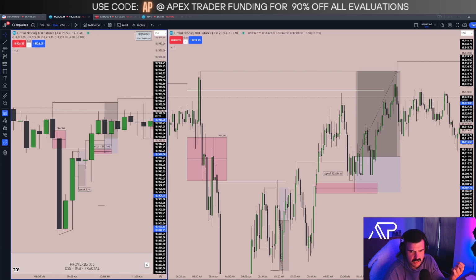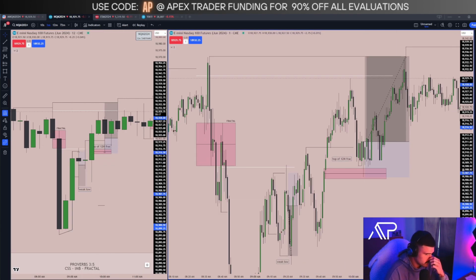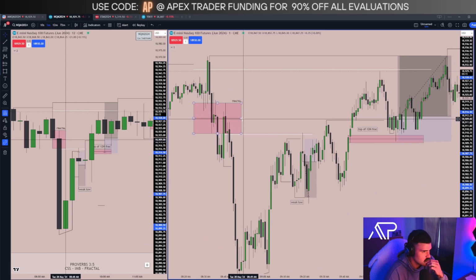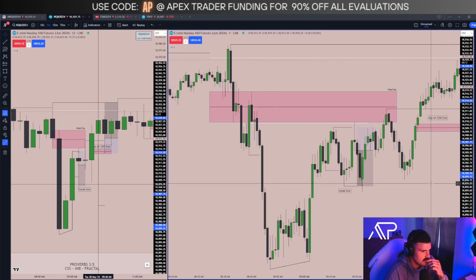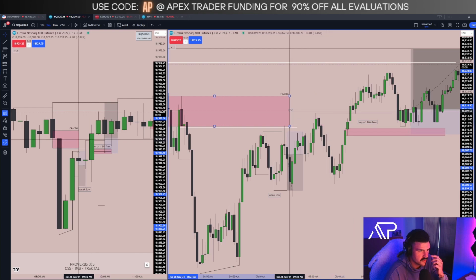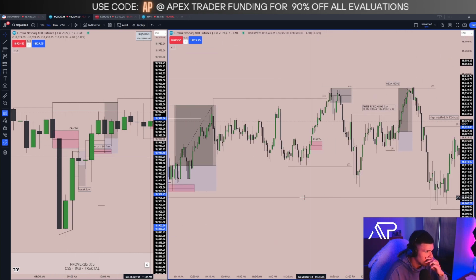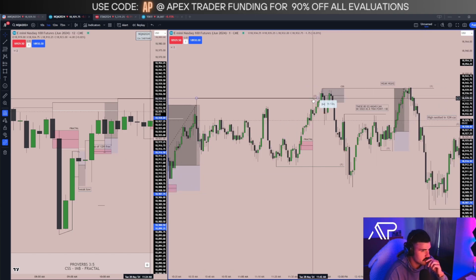Would there be anything about the 12-minute fractal that would invalidate the sweep into the zone play? What do you mean? I'll answer that real quick. Most of the times, a sweep and a tap is really all that's required. In terms of invalidating it, it's going to be a close above, pretty much.